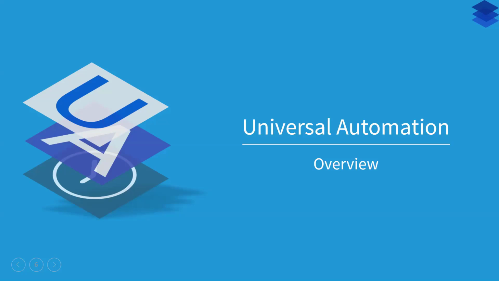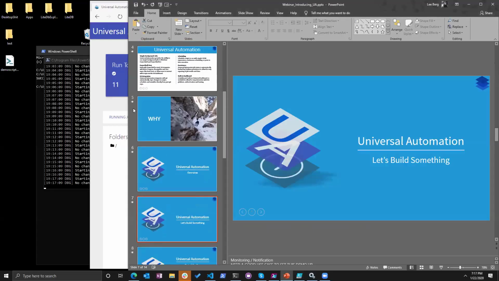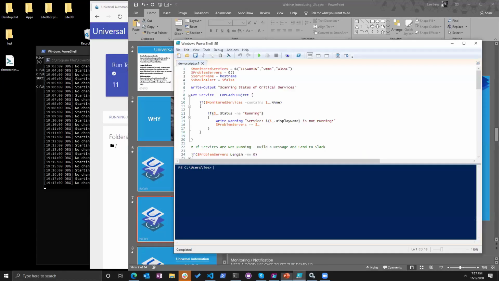We've talked about Universal Automation. We've got a feel for what it looks like and some of the main components and some of the interesting features that it has. Now what we're going to do is take a little bit of time to do a more practical example. So we've talked about it, but now let's take that a step further and give you some examples of what this thing in action may really look like.